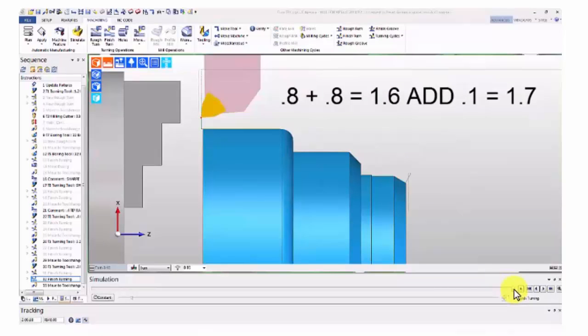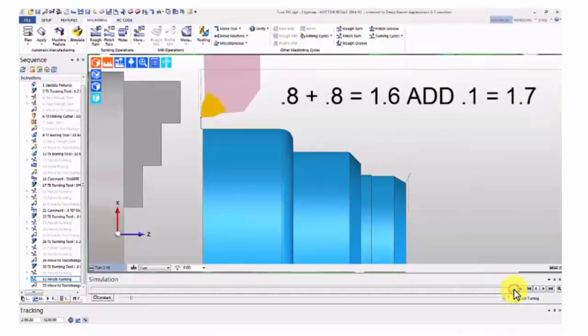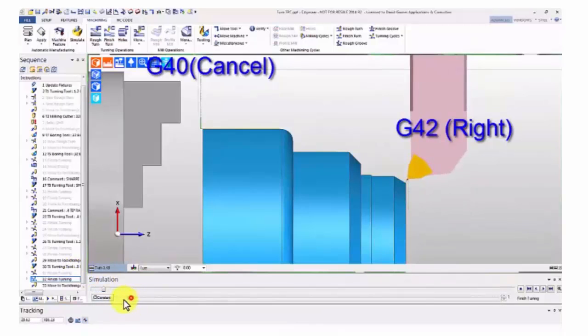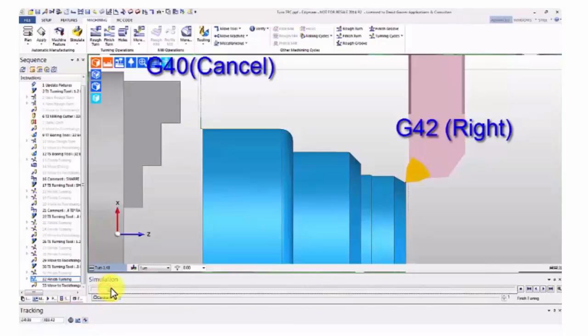Doesn't matter if it's more, but you don't want it to be less. So effectively, if you watch this now, it's moving in there into tool nose radius compensation, doing the shape, and then on the G40, which cancels it, which is this here, it goes out of compensation. So you need to always allow enough to come in and come out.